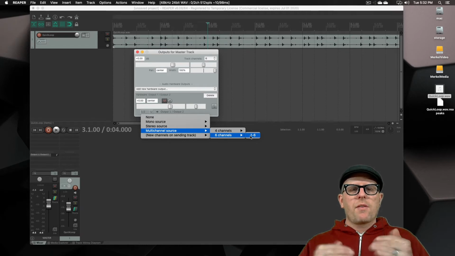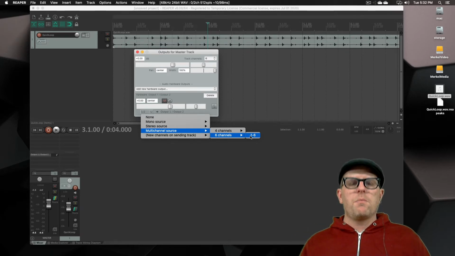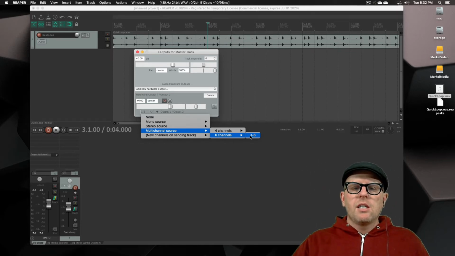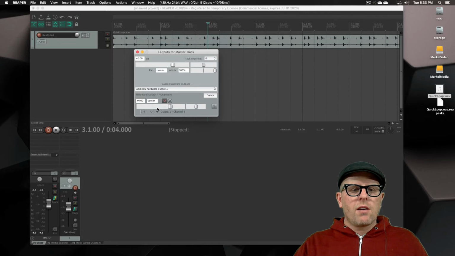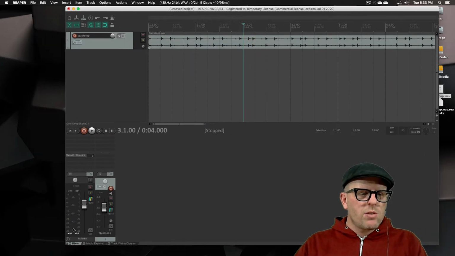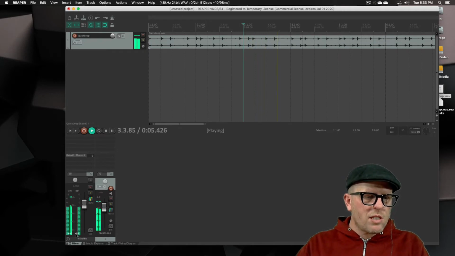It's weird, the way Reaper works is kind of backwards. But basically, multi-channel source. I'm gonna do 6 channels, 1 through 6 right here. So that's gonna send out to my hardware channels 1 through 6. Cool. I think that's looking pretty good. Let's call it there. And so we can see that now over in my master fader that I'm only using the first 2 tracks of the 6 wide that I have available to me.